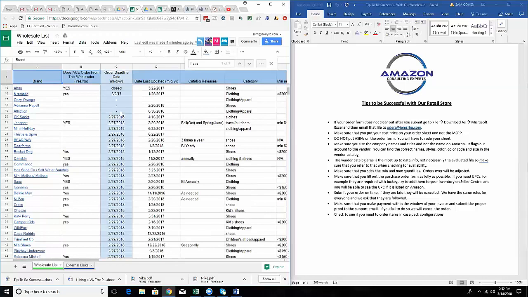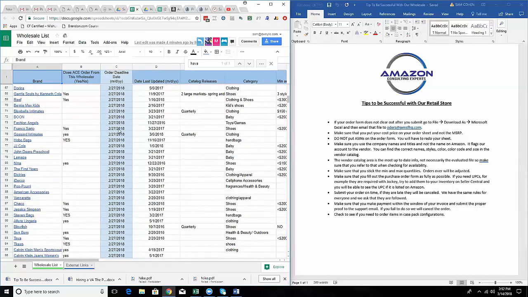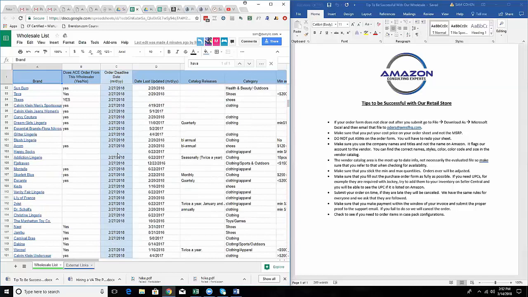And also with the deadline order date, if it is blank, like right here, it's not open to order from. So don't email support asking if you can order from that vendor, because it's telling you right there that you can't. This is updated. This is edited. Everything is correct. So just please be observant to the rules and the procedures that we have in place. We can't make exceptions. Everyone has to follow the same rules because it doesn't just affect you. It affects everyone collectively who has placed that order.